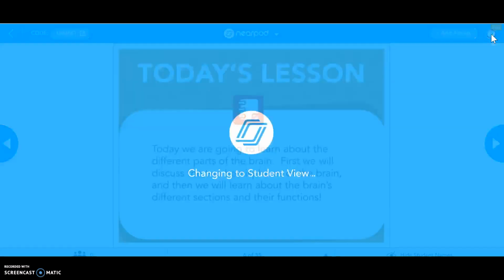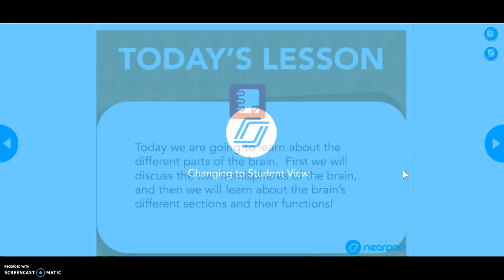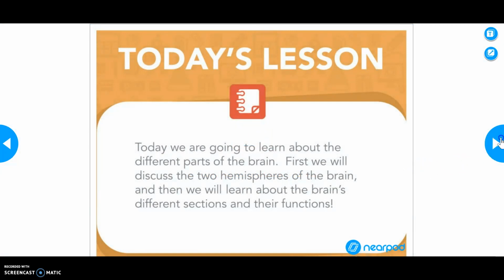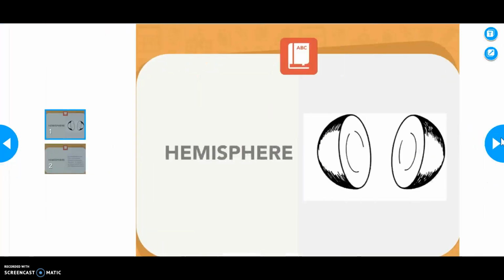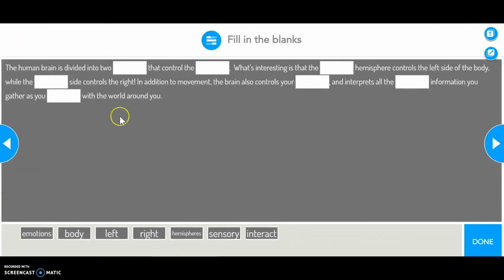That's the teacher view. You can also see what the student is going to view before you even present them with this lesson. So they basically see the same thing you see, but now as they go through the vocabulary, you see that they are the ones that have the blanks. And they can move these words around and see where it fits. So it's definitely interactive. It definitely can catch their attention. Definitely can prevent students from getting bored or trying to wander into a different website of some sort.